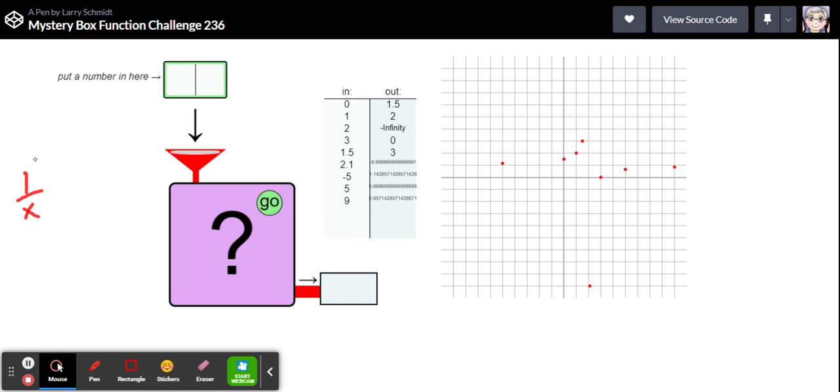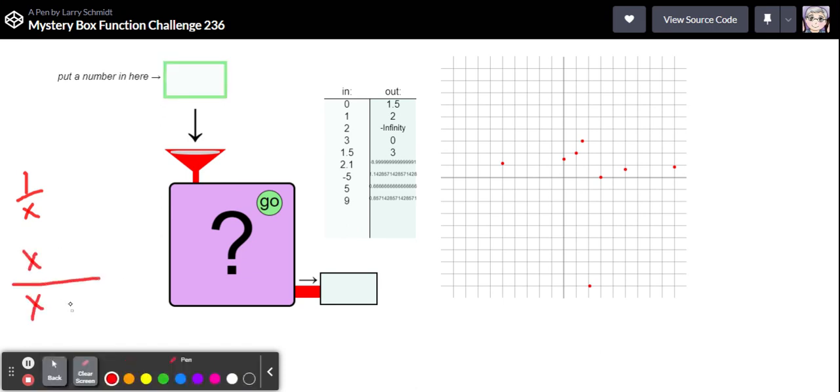So I think it is this typical rational function of x on the bottom. There might be an x on the top in this case too. And the reason I say that is because the horizontal asymptote is not the x-axis. It's this line y equals 1. When you get a horizontal asymptote like that, that's not the x-axis, it's the ratio of the coefficients of the highest terms on each, the top and the bottom. So you might have x over x, and there's plus or minus something here, and this would be a ratio of 1. The coefficient of x here on both of these is 1. 1 over 1 equals 1. That would give you this line as an asymptote, y equals 1.